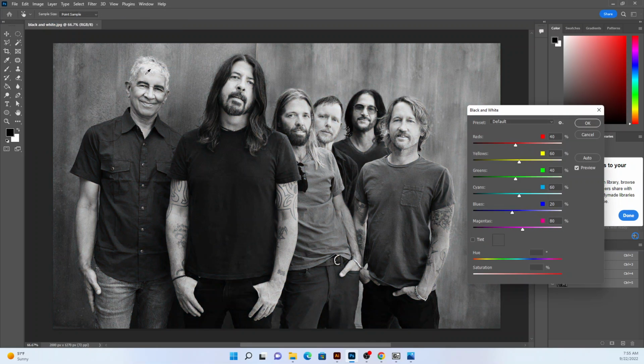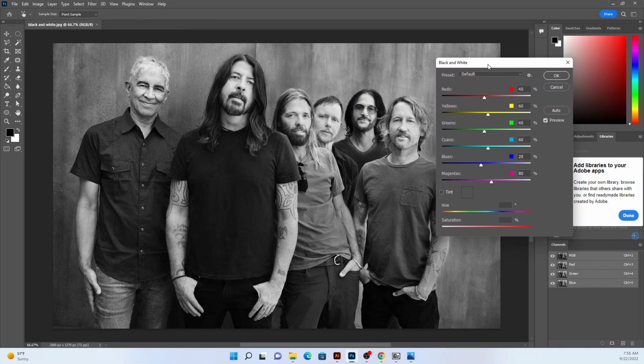If you don't already have the image open, make sure you get it open. Go to Image, Adjustments, Black and White. Now we see some dials over here, and I want to explain things. Because this is a CMYK image, you've got all of your colors broken out here. It obviously has removed all of the reds, yellows, and greens.